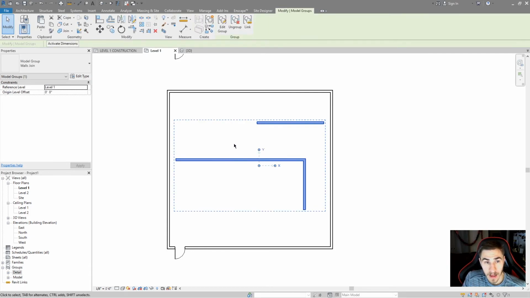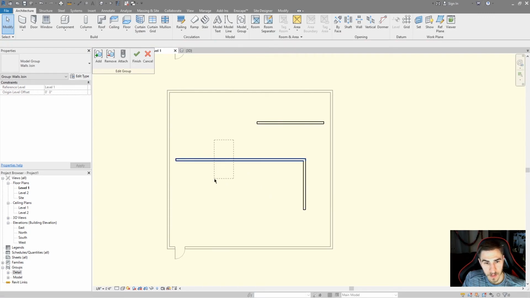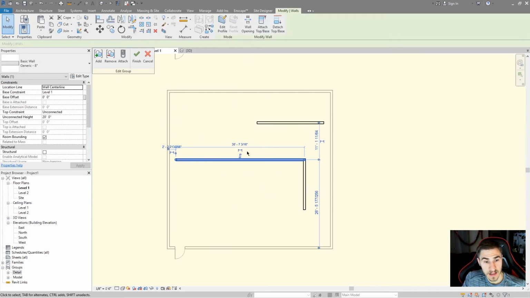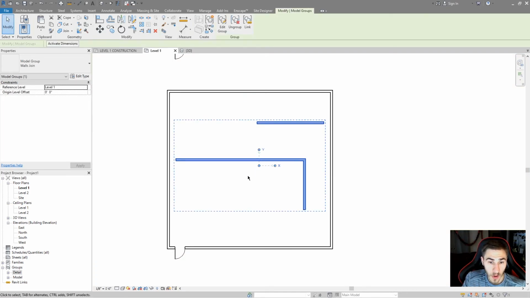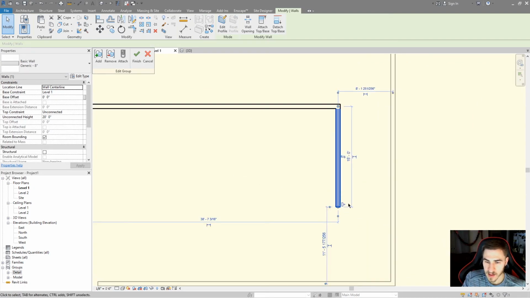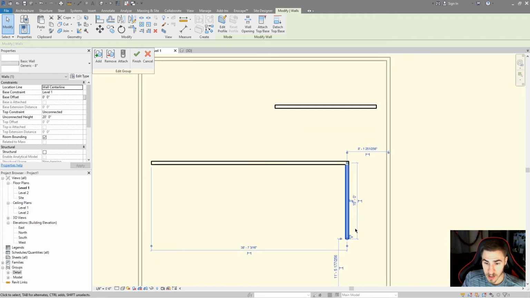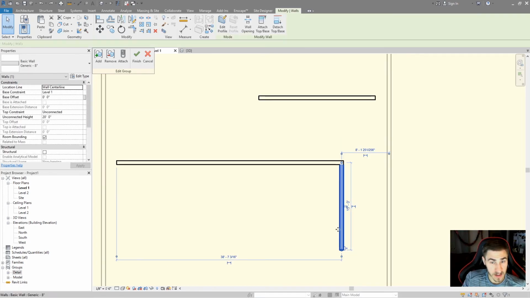So one way around that, and something I absolutely recommend to everyone, this is the way I use model groups, and this is about the only way I use model groups, is I'll go into these elements and I'm going to disallow the joins on all the ends of these walls. So I go to the wall joins tool, I'll select the end there, I'll disallow the join, disallow the join. Same thing with this wall, disallow and disallow. And at this point, these joins are disallowed. If I see these little T marks here at the end, that's perfect. That tells me that the joins are not allowed. If I hover over it again, I can see allow join and it just quickly toggles back, but I want to make sure the ends of these walls are disallowed.